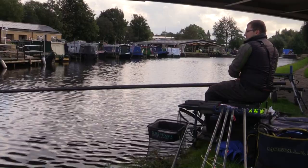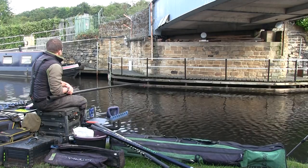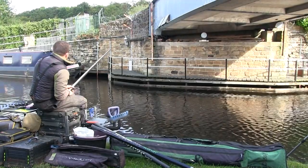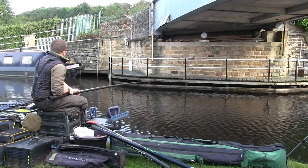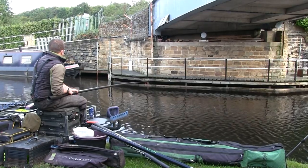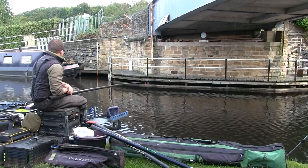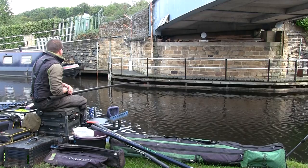There's not a lot of finesse to this style of fishing purely because of the size of fish that you're targeting. Decent hooks — size 14s. I've got them set on 0.12 fluorocarbon which should be plenty strong enough for what we're likely to hook today; we're not likely to encounter carp or any really big chub. The main lines are 0.16 — nice and strong just in case, given we're fishing right up to the stanchion, so there's no risk of the line failing. In terms of elastics, I've just got a 0.12 hollow in both on a puller kit. I'll run through that in a bit more detail once I bring the rig in with a fish.